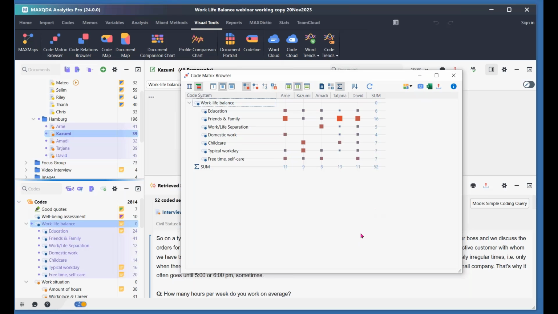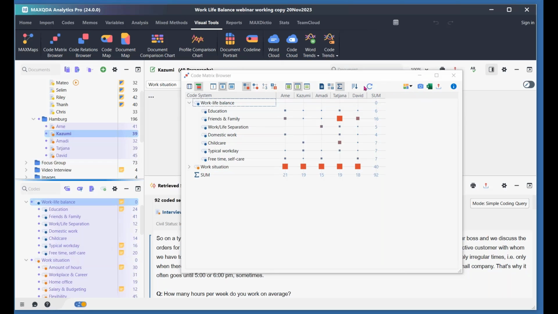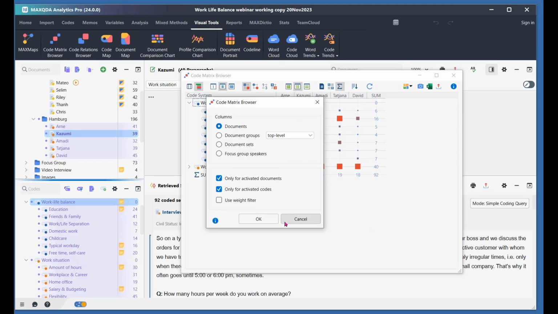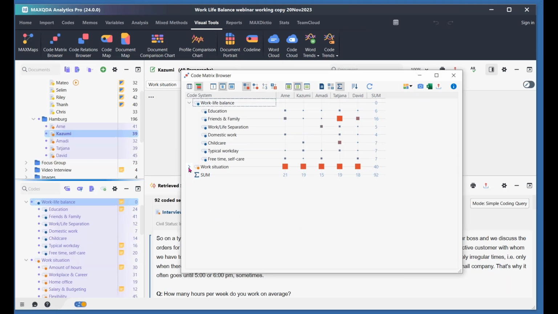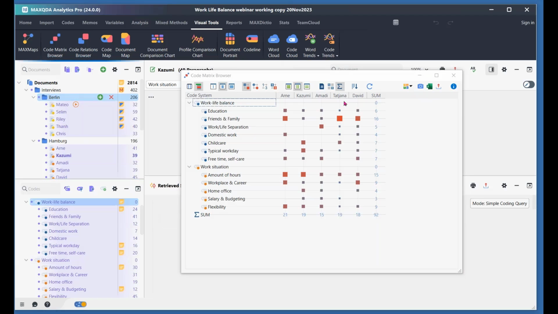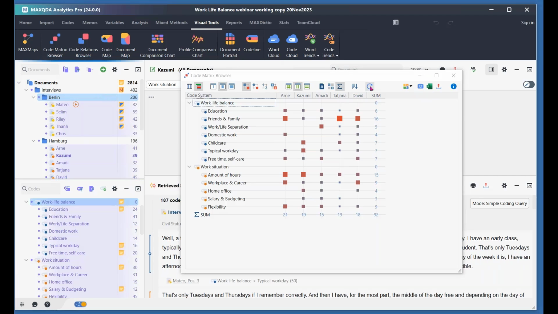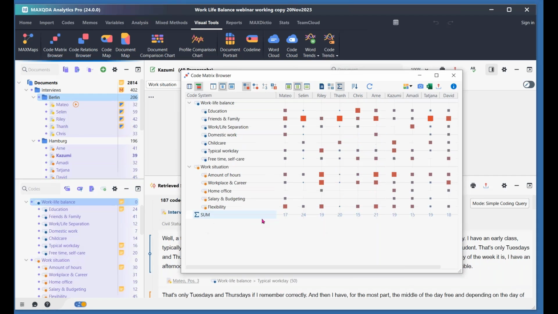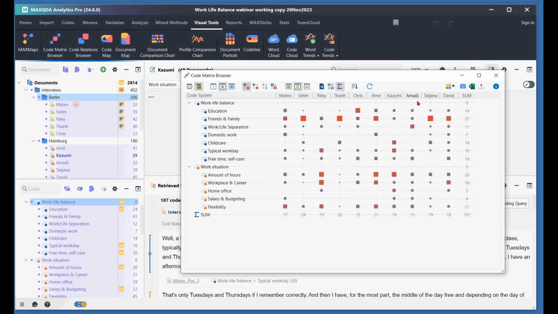Okay, this is very flexible. If I come down and activate more codes and do the reset, oh no, I didn't need to, hang on, cancel that. They're here. I can add more in even after I've started, although if I want to add in more documents, I do have to recalculate, redisplay, and then more documents can come in and so on. But then once I've got them there, there may be ones I don't want.